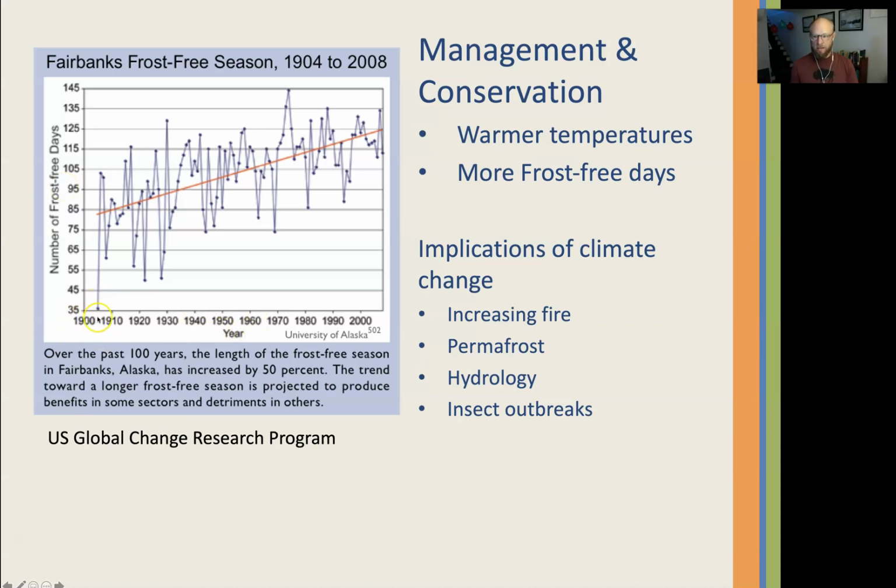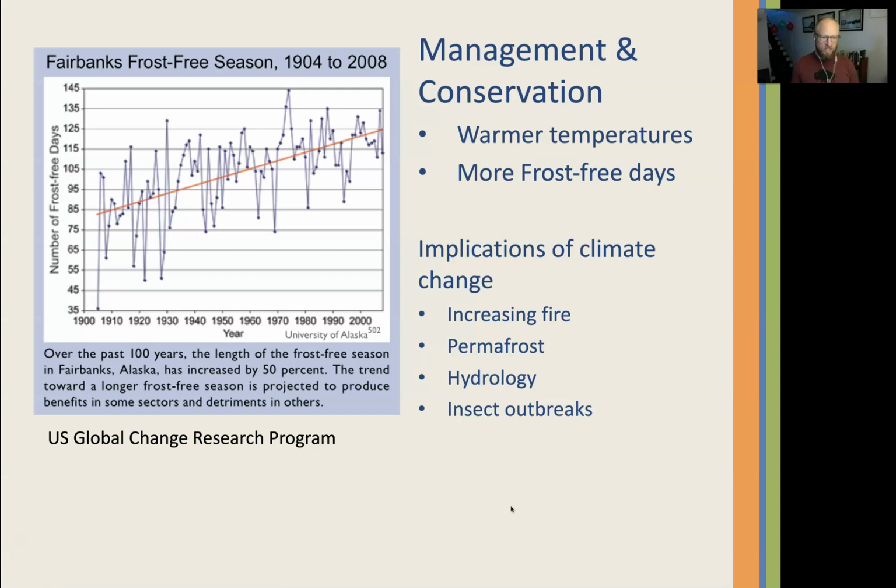And here's year going back to almost 1900 and ending, I think, 2005 or 2004, somewhere in there. And you can see this really, oh, here it is in my title, 2008. So you can see this really strong increase in growing season length over the last 100 years in the boreal forest. So big changes to species that are adapted to these really short growing seasons. Now, if you look back at 1900 compared to now, we've got almost 40 days more, certainly more than a month of an extra growing season. That's a big change. So we've got warmer temperatures, more frost-free days, and these are having an impact on a lot of ecosystem functions in the boreal forest.